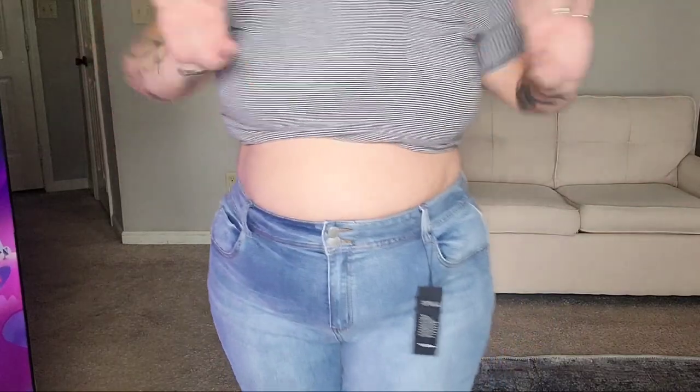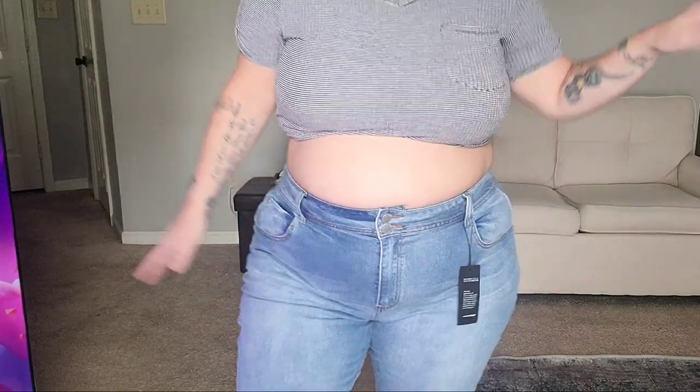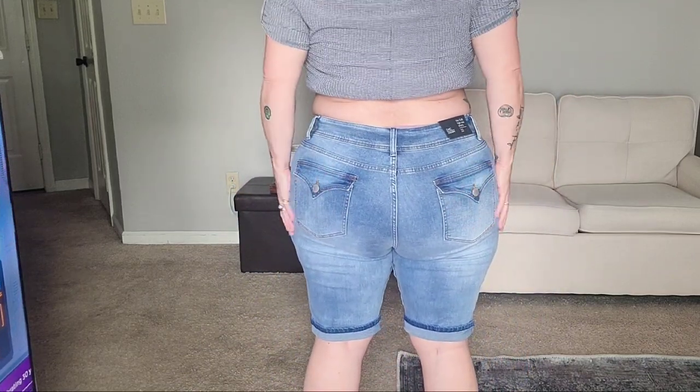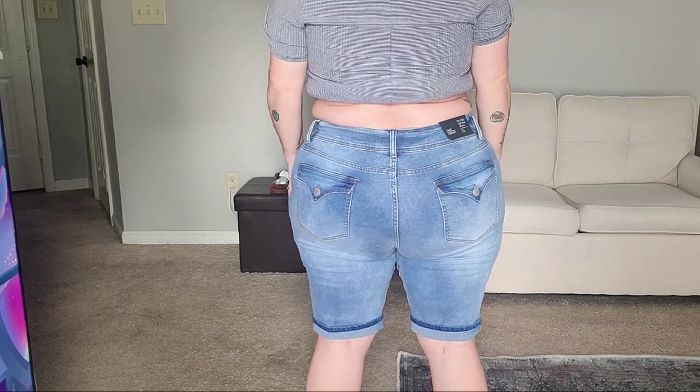These are a contender! This is what I was talking about — they are nice and high rise and I still have plenty of room. They feel comfy, they fit my lower belly, my hips, my thighs, my booty. Love the wash, love the whiskering. In comparison to the previous pair, they're nice and slim and snug against the thighs. Still a little longer than I prefer, but I like to get a longer length so I can cuff them to my desired length. These fit great — a good amount of stretch, but not so much that I feel like they're going to get saggy. I love the booty fit, I like the pockets. These are a winner!